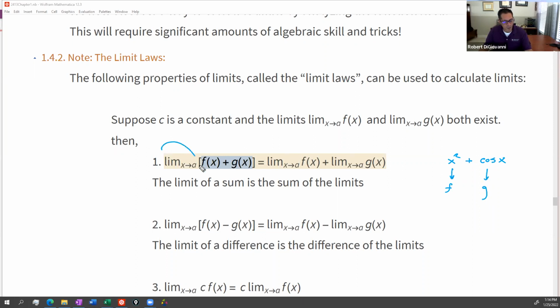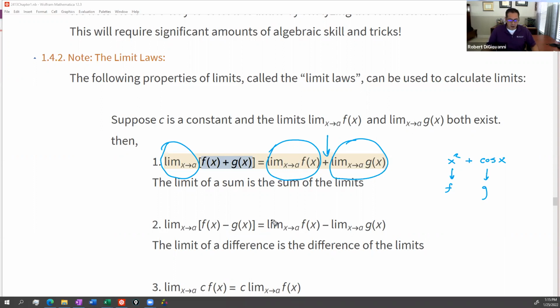If we were trying to figure out what the limit is of one of those two things added together, the limit law says that you can look at the limit of the first one and then the limit of the second one separately, and whatever the answers are, you add them together. So if there's an addition sign between, you can look at each one and deal with each one. Then whatever answers you get individually, you put those two together and you add them. Now that may seem like an obvious thing, but we have to have a rule that says we're allowed to do that. We cannot just assume that's true.